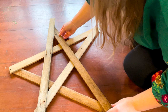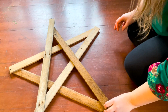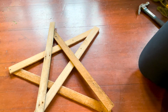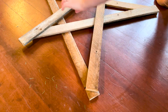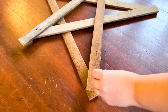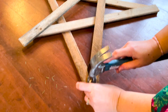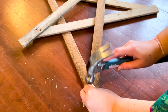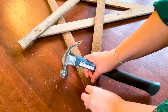You'll also need some greenery, and you can use a live branch, like a pine branch, or a fake branch as well. The fake branch will obviously last a lot longer, as the real stuff will eventually dry out and all the needles will fall off. So it's up to you, and the greenery is optional as well. If you don't want that on your star, then you don't need to add it. And the last thing you'll need for this project is a hot glue gun.